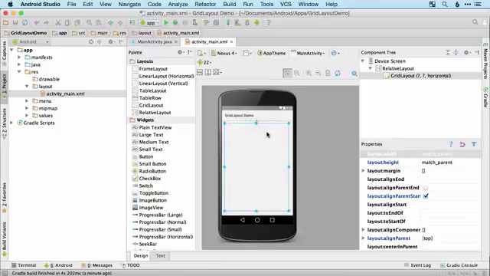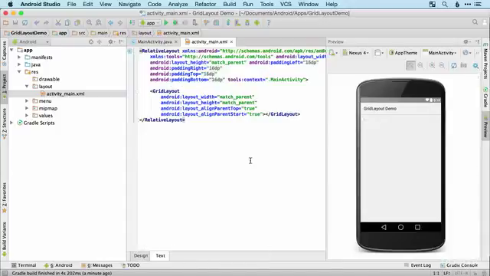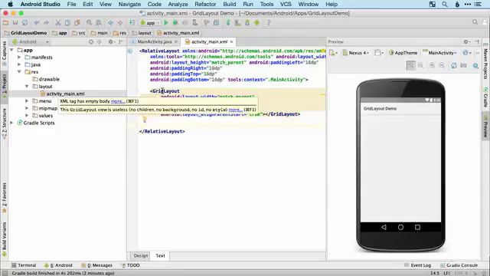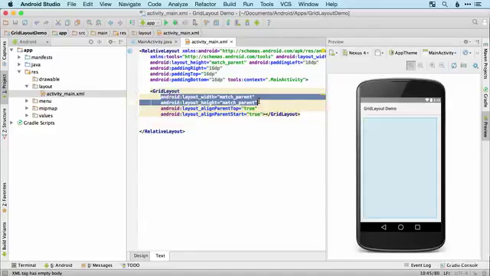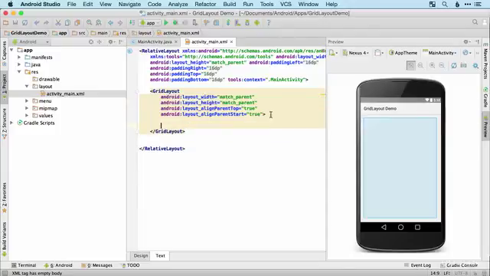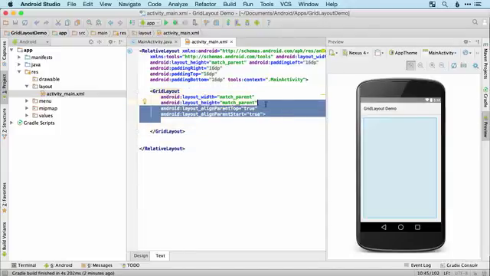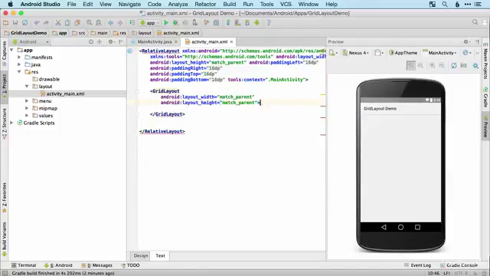So while we're spending a bit more time looking at layout, it's always good to compare what we've just added to the text XML version of that, as we've seen before. So this is our grid layout code that has just been added to our app by dragging that in. So it's very simple. We just use grid layout to define a grid layout, and then we've set the width and height to match the parent, and then align to the top and the start. We could actually do without those lines because they will happen by default anyway if we match the parent.